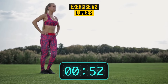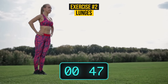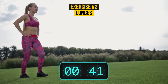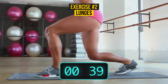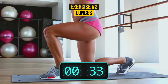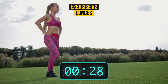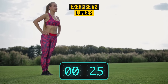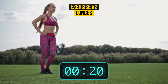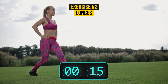Lunges are exceptionally great for strengthening your muscles and improving both your coordination and flexibility. They build and sculpt different muscles including your quadriceps, hamstrings, and gluteus maximus. Plus, lunges are very easy to do as they do not require any special equipment. You're doing great — keep going! You can also try performing lunges with dumbbells to make it more challenging, or side lunges which will work both your inner and outer thigh.